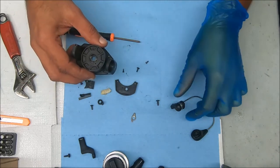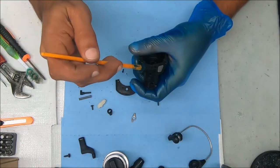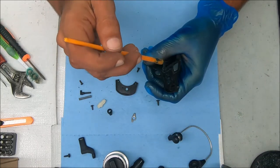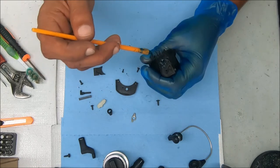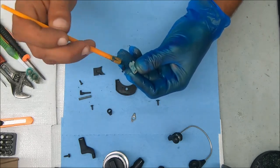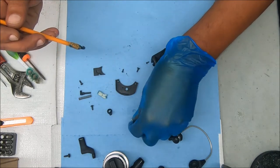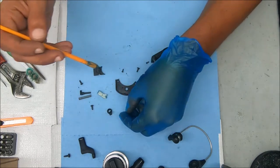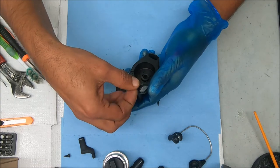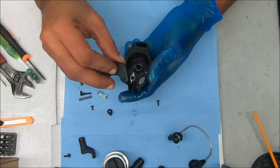Let me clean this part up. We'll put this back together first, and then I'll show you how to break down the line roller. The first thing we're going to do is add some grease around these weights, some grease in that hole, and some around that post where that trip arm or lever is going to be. You can add some to the back side too. There's not a lot of places that need grease on this, so we won't do a whole lot. Then we're going to stick that in flat looking just like this, cover it up, and screw that back in.